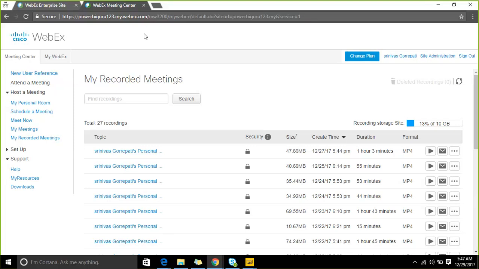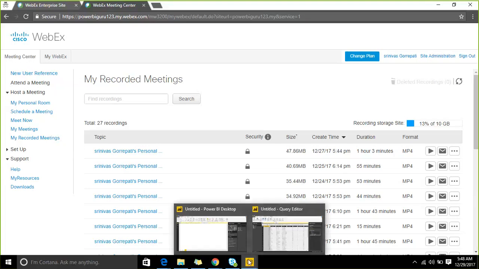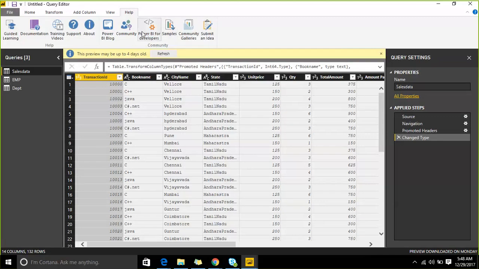So Facebook for developers or Twitter for developers, Power BI for developers, is nothing but a place where it is going to provide web services.